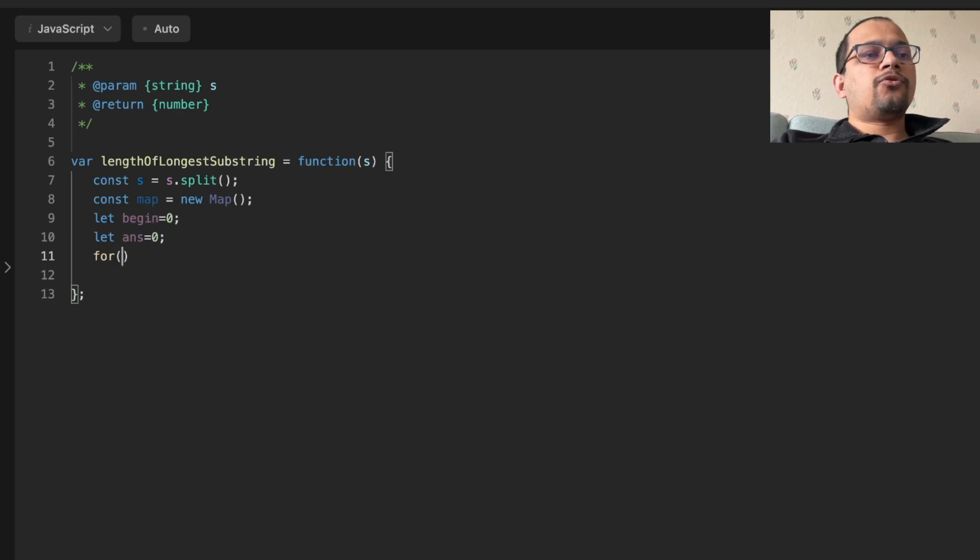So for let i equals starting from 0. So i is the end pointer. Okay, let's call it end. For let end start from 0, end less than s dot length.